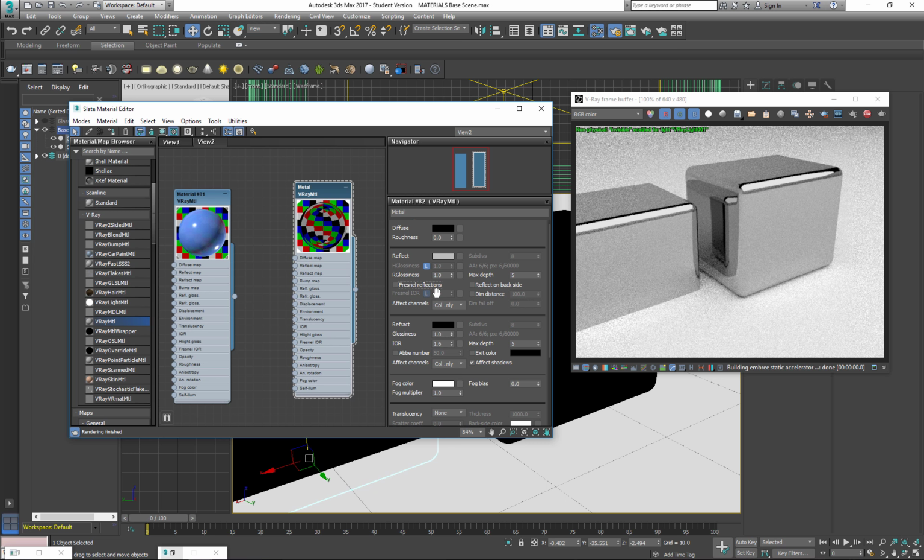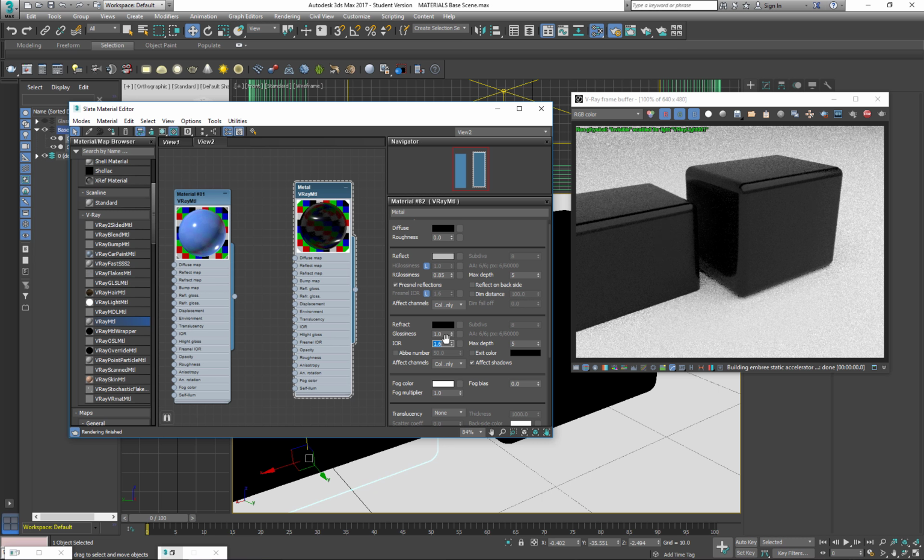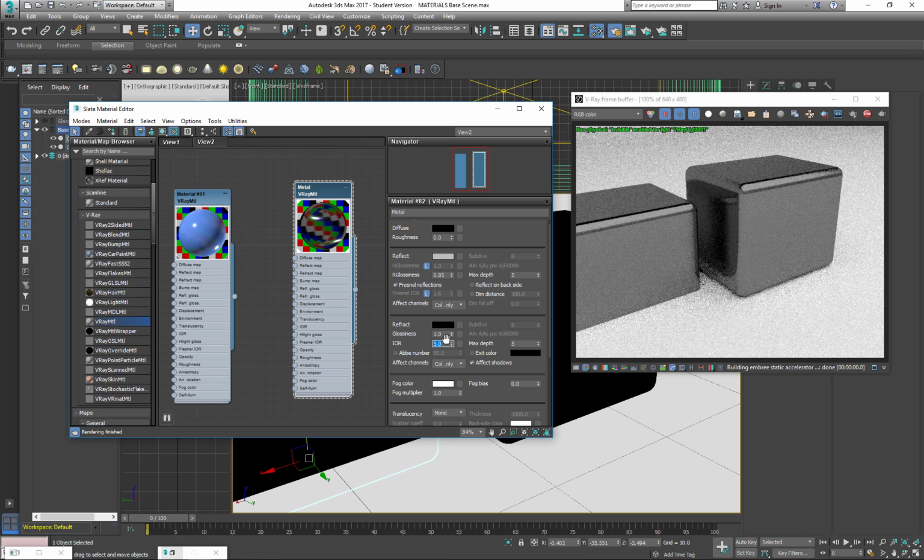Okay, and that the IOR here is actually connected to the one down here. So let's say if I put a 10 here, you actually see it more obviously when it's behaving like a plastic. So if I take it down to 1.6, it's black. If I take it up to 5, then it's behaving more like a metal. So actually in the past, if you import materials from platforms like Evermotion, you will see that some of the metals had a 15 value, and then it actually had the Fresnel on. But you can just skip that by taking the Fresnel out and doing it like this because it's actually more realistic.